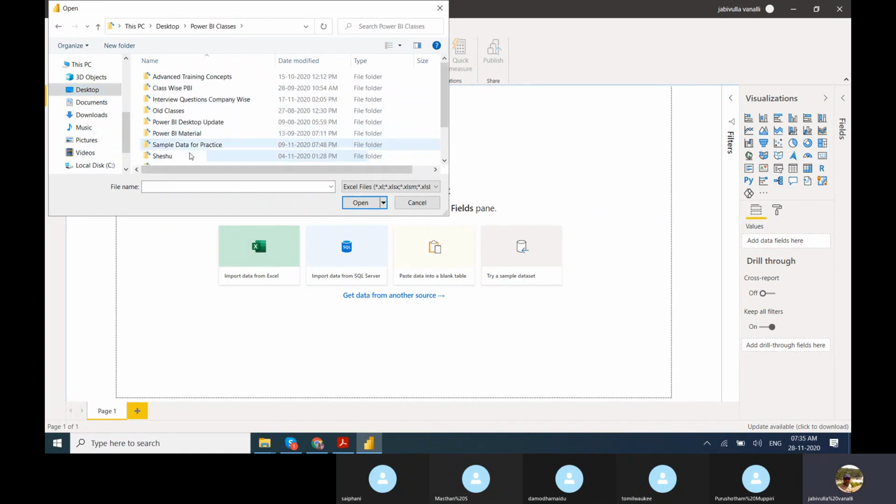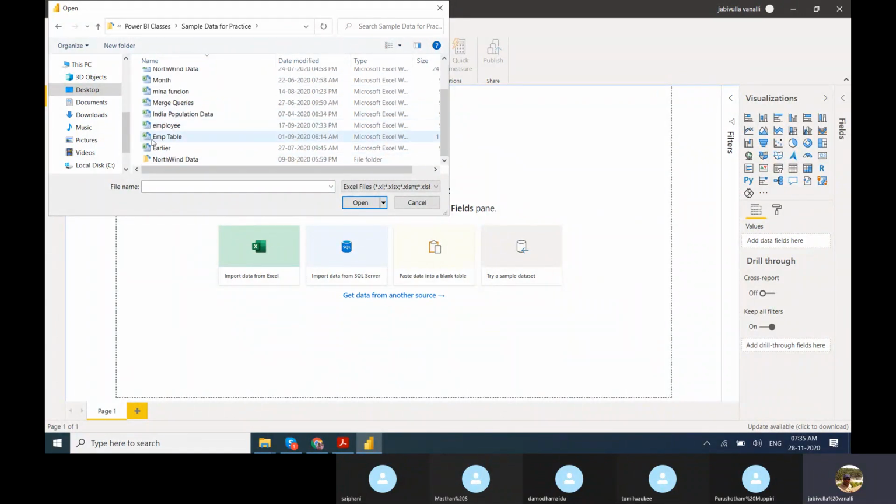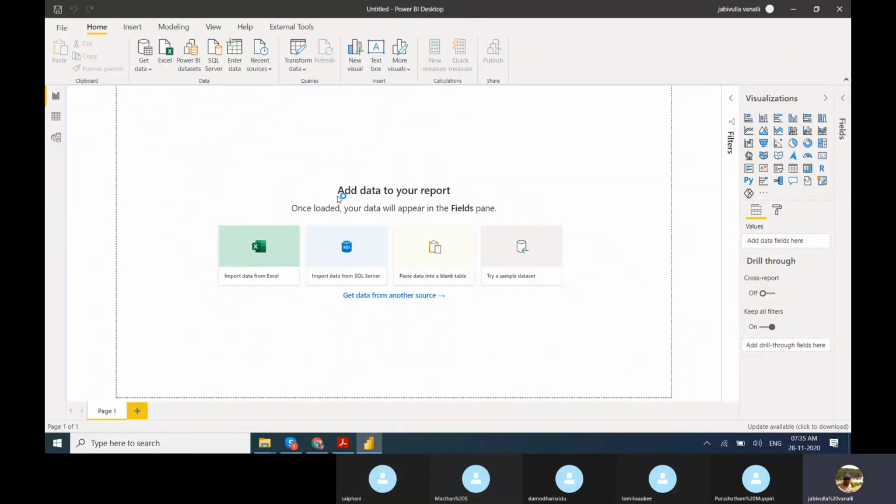Power BI classes, sample data for practice. Other files are also there, but only Excel files are showing. Why? Because I selected Excel only. So I'm just taking my employee table. Just open.